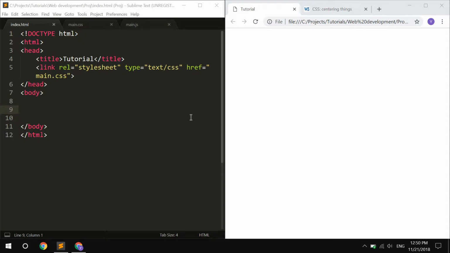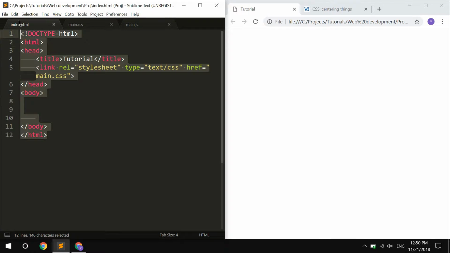For this example we are going to use div tags, but you can use anything instead. And before you do it you should be aware that div has some default properties being set up. For example, the default display property for the div is display block. So with that being said, let's dive into our code.